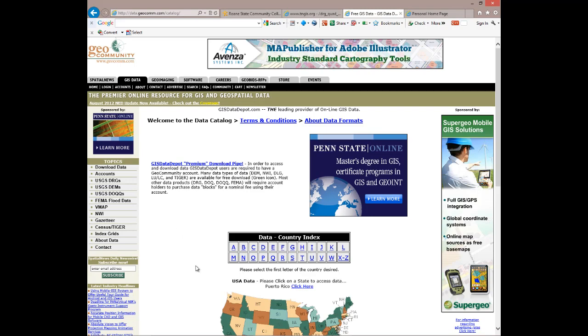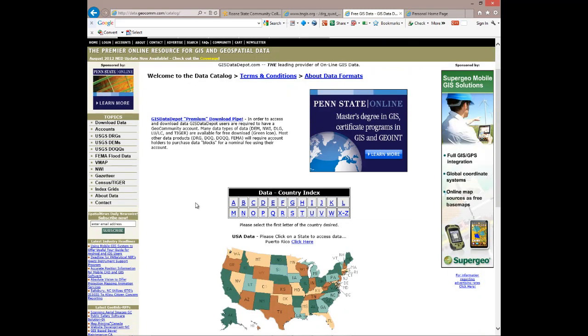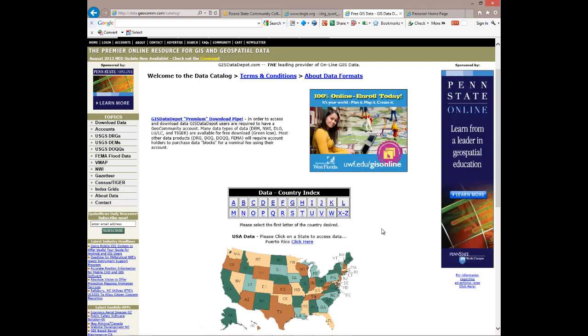They've been around for years and years, and so I like to use them. They seem to be a real reliable site, and they've got a lot of different data. And fortunately, they've got a lot of data from the USGS, which some years ago cut back on their server space. A lot of the files, like the DLG files, for example, you used to be able to download directly from the USGS, and in my classes, I used to show you how to do that.